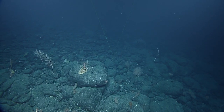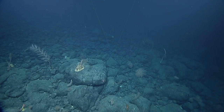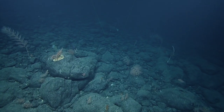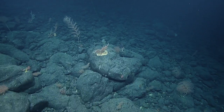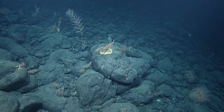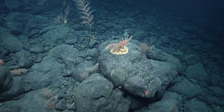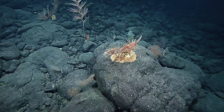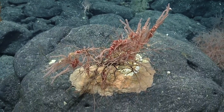Someone wondering what our priorities are and what we're currently trying to find as samples. A lot of the rock samples are going to be used for aging these seamounts, but they're also used, if they're the right kind, for Beth, for her microbial work. And some of the animals that we collect are really helpful if they're poorly understood. Some of our scientists ashore are helping us a lot by identifying what we're seeing in these videos as we are exploring the ocean floor, and they give us an indication if something is worth sampling, and we try our best to get it for them, and it gives us hopefully a better understanding once it gets to shore and is able to be looked at. And then sometimes if it's something that's super cool and we've never seen before and we're able to take it, then we get a sample for that too.